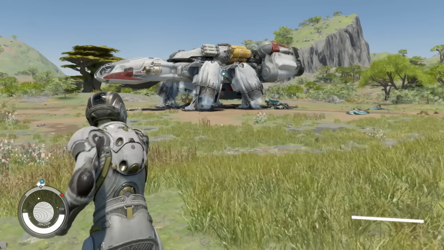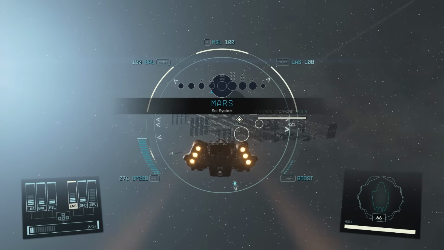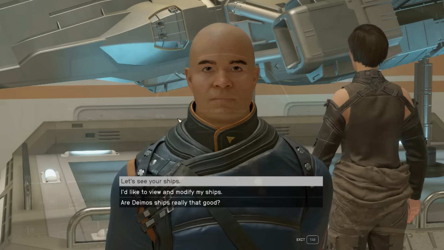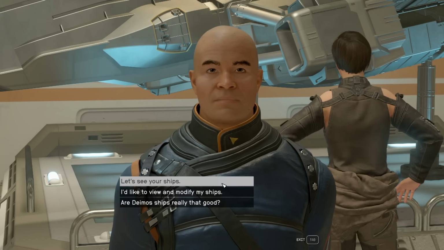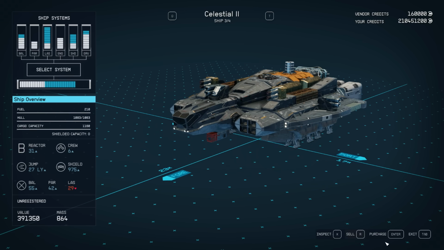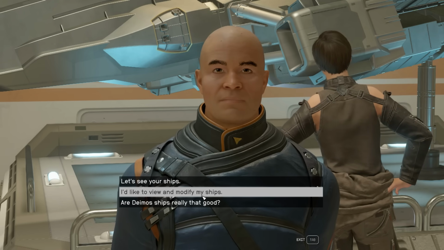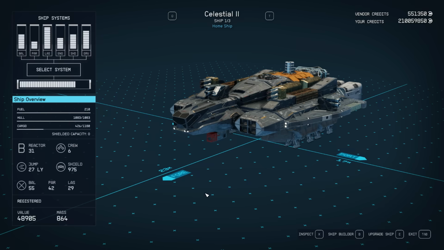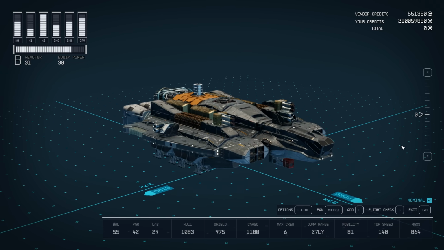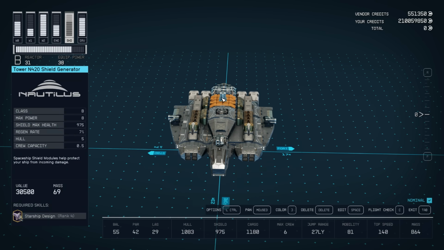We're going to move on towards the next glitch, which has to do with the star station. You can do this at Deimos, the key, pretty much any star station with a ship vendor. We are now going to take a look at some of the ships here because I want to purchase something that typically I would need a perk for. The reason is that there is a perk that allows you to craft certain parts, and the higher it is, the more options you unlock.